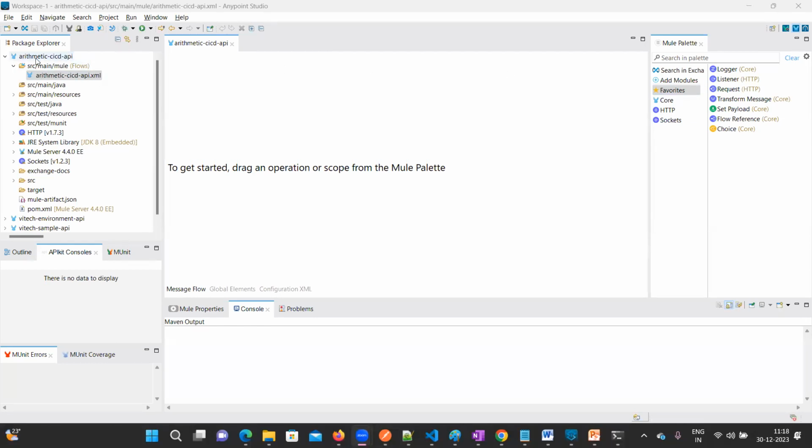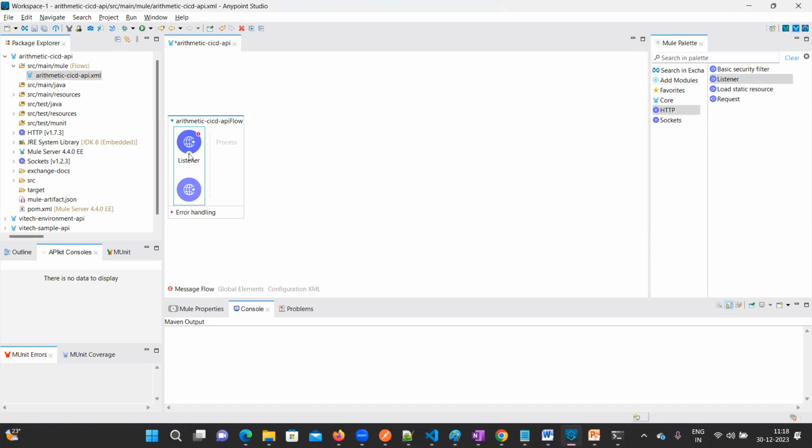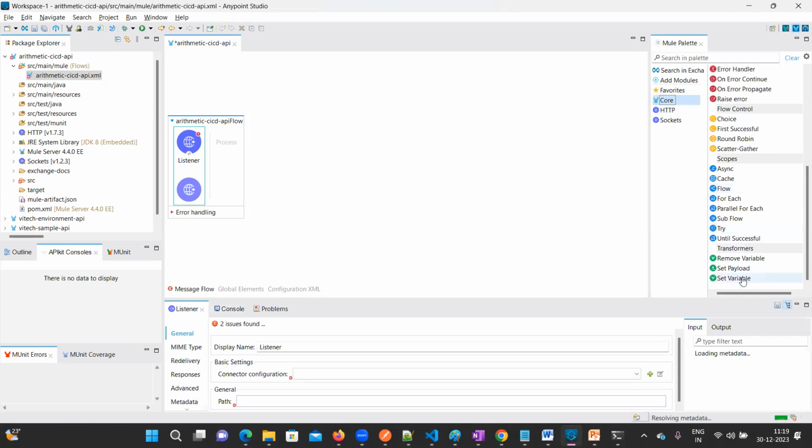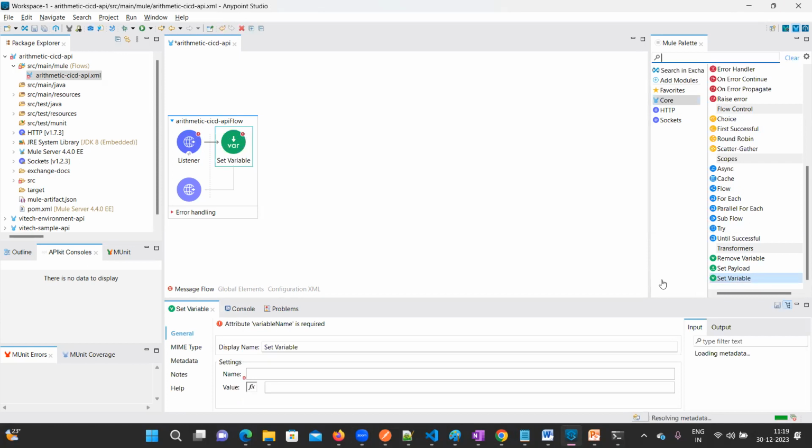So in order to perform arithmetic operations, I'm going to drag the listener. I'll pass the input from Thunder Client. You can go to Core and take two variables. I need number 1 and number 2.